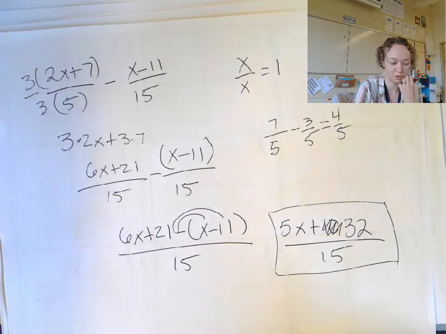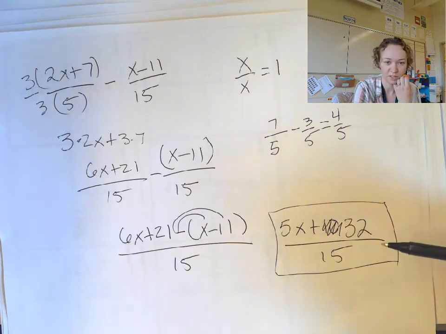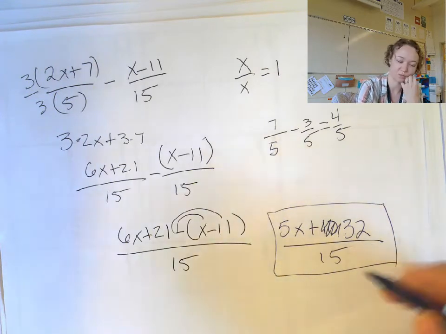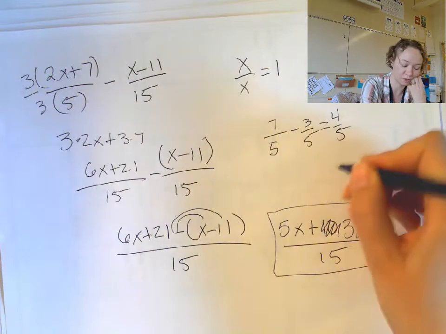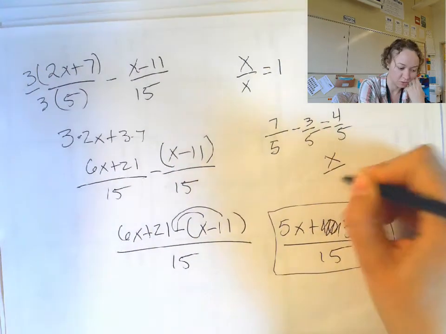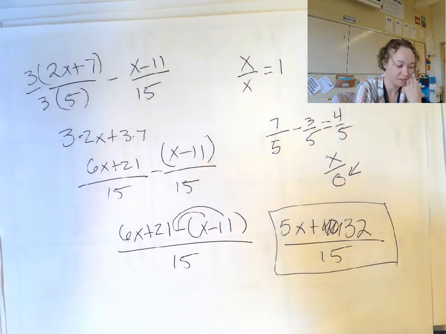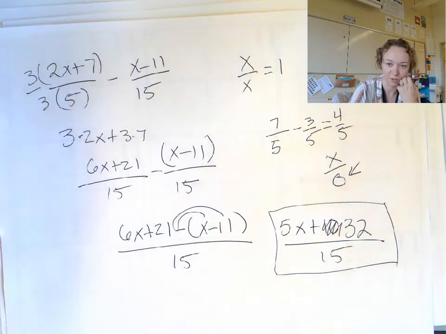And on this type, there's no domain restrictions because there's no x's in the denominator. The only time you have domain restrictions is when there's an x. Domain restriction means 0 in the denominator of a fraction, right? You're trying to identify spots where that could happen, and it can't happen here. So no problems.